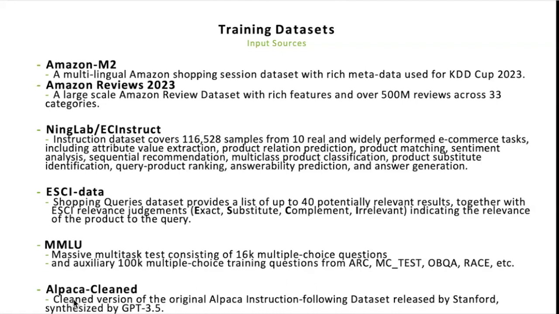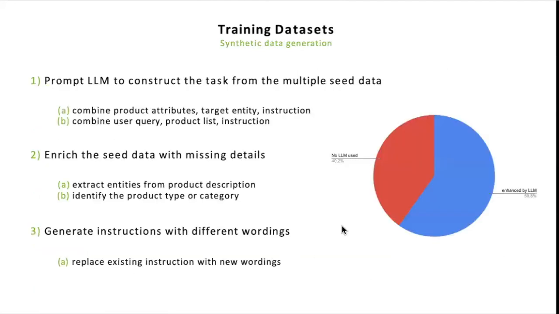They also use the Alpaca dataset. So Alpaca is also a synthetic dataset created by Stanford, for the model distillation. It is synthesized by GPT 3.5, kind of like an instruction following dataset. So they are keeping this dataset so that the LM can follow the instruction in that process.